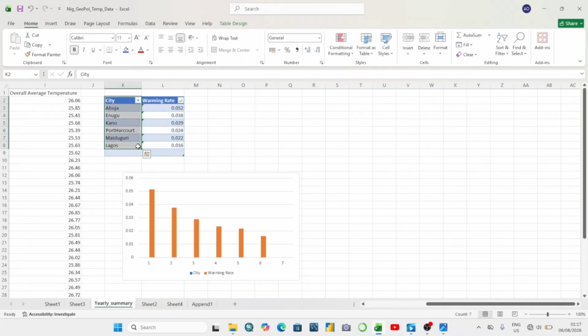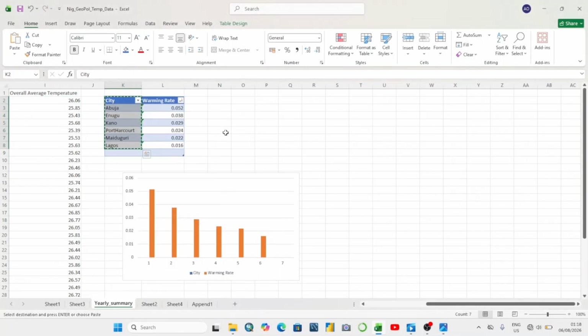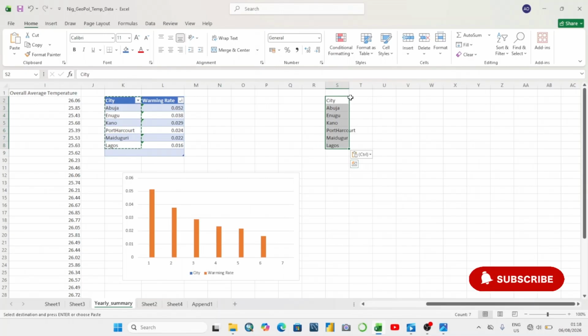The next analysis we'll be doing is to calculate temperature variability. Another thing I wanted to understand was how consistent or unpredictable temperature was over time. It is one thing to know the average temperature per city, which we've already done, and we've also done the analysis for the rate of change. That's how temperature changes in each of these locations year after year, the rate at which temperature changes yearly.